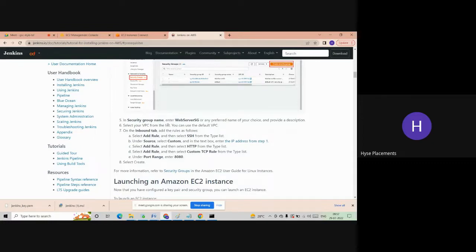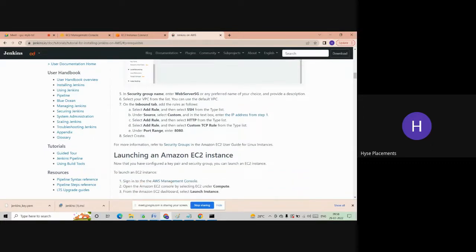Select your own VPC. Here it is clearly described in each section what value needs to be entered. Add rule, then SSH, source custom, add rule, HTTP, add rule, custom TCP rule, port range 8080. Why 8080? Because the default port number for Jenkins is 8080. So this is how you need to create the security group first.